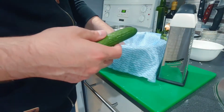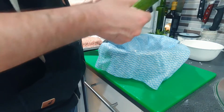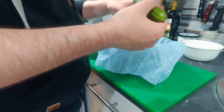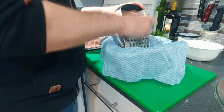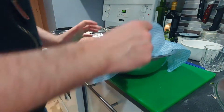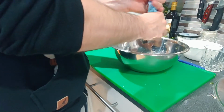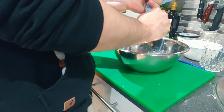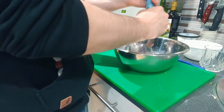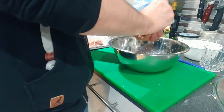Next up, we're going to make tzatziki sauce. I got these little baby cucumbers, they're so cute. You can cut them, but fuck that. Big side of the cheese grater, we'll just shred them all up into some J-cloth, cheesecloth, whatever you got. Okay, so we got the cucumber all shredded up in here. Like I said, I'm just going to use the J-cloth and just squeeze out all that extra liquid. The only reason you're doing this is if you skip this step, your tzatziki will end up very watery and not nice, thick and rich.